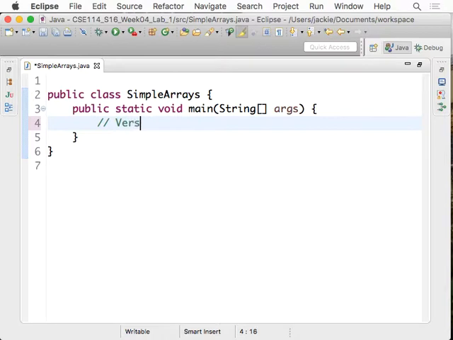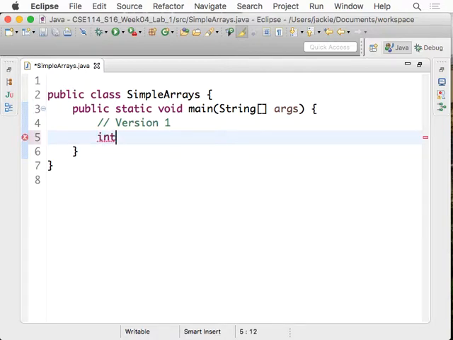So version 1 to initialize that array in the diagram is to say int square brackets, that's the type, and then just call that numbers is equal to curly brackets like that, like when you do the if statement or loop, semicolon here.